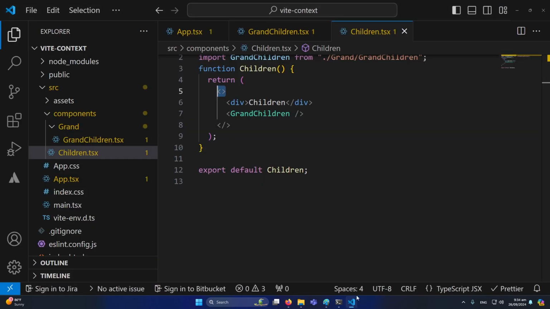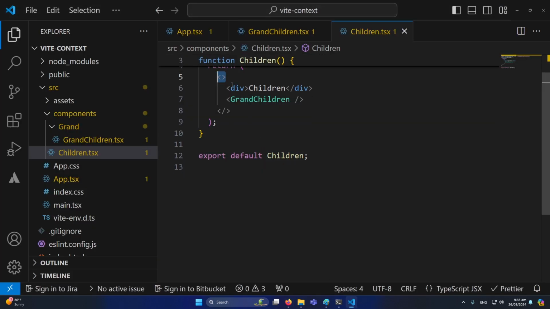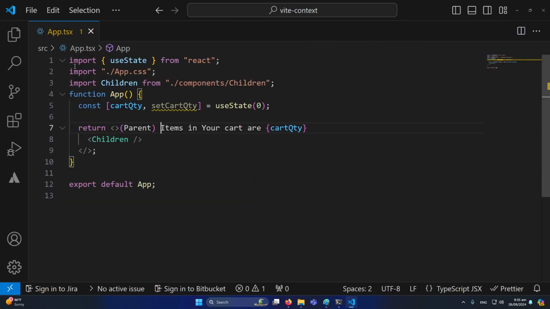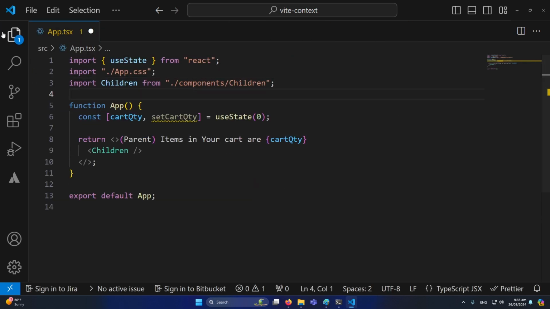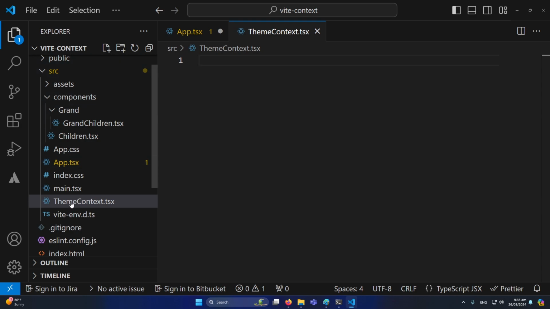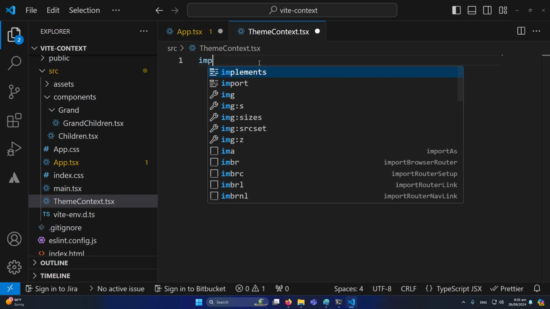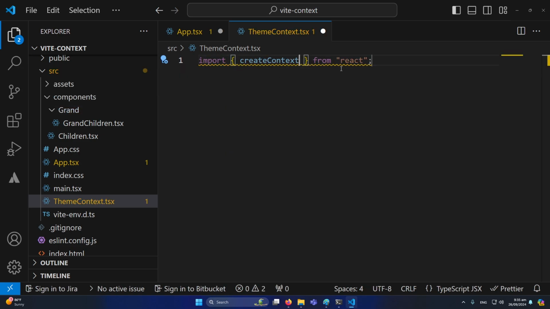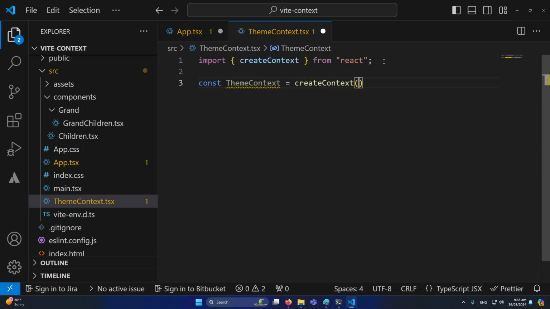After this, here the actual coding for our useContext hook will be started. Let me remove everything first of all. Inside your app.tsx, okay, before this you need to create a new file here, which is maybe themecontext.tsx. Again, you can give any name to this, like user context, theme context, according to your requirement. Inside the theme context, you need to import create context from React. We have to import this, and then let me type here theme context. We create a variable, and here inside the create context, let me type here dark. So this will be the default value for our theme.